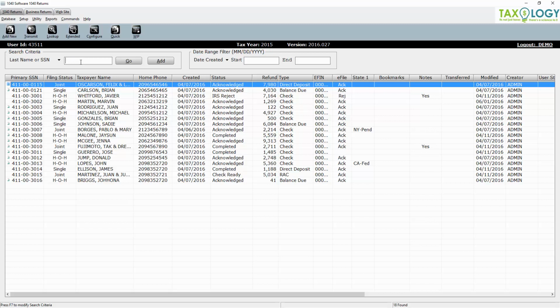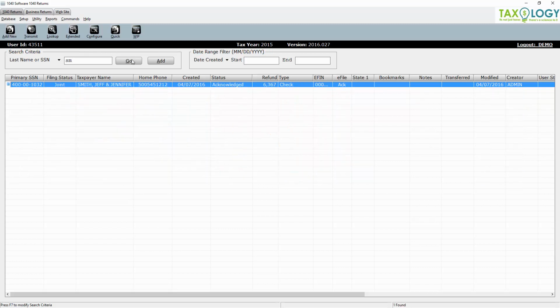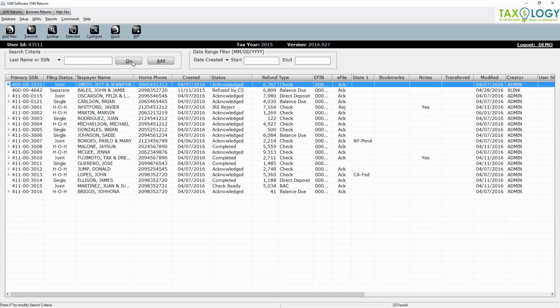For example, if I wanted to see all my tax returns that started with SM because I was looking for Smith, I simply type in SM, click go, and it will display all tax returns that start with the last name SM. And last, if you want to display all tax returns, simply leave that field blank and click go. Once you do that, it will display all tax returns started on this system.